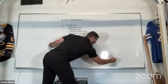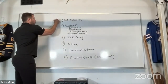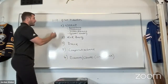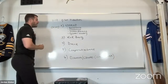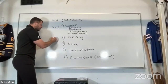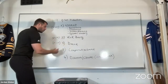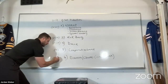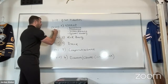Okay. And you have to ask yourself, well, how long is each component going to take? So that set induction is going to be anywhere from 1 to 2 minutes. Okay, you don't want to keep that too long. The second thing is our warm-up. This is going to be anywhere from 15 to 25 minutes. Then we have our kickboxing and dance. Each of these components could take anywhere from 5 to 10 minutes each. Our cooperative game, we want to leave about 10 minutes for, and then our ending closure activity, anywhere from 2 to 5 minutes.